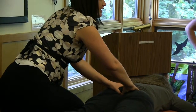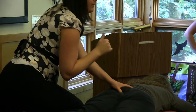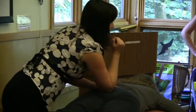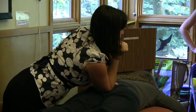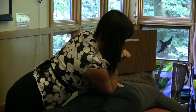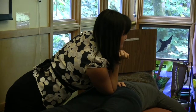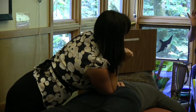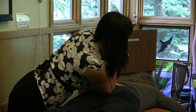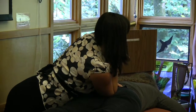I'll walk through it quickly for those of you who are not feeling it, and we'll come around after. So don't panic. On the side I'm on, I literally just take my elbow and push it through it. And then I just hold it for a while. As a cranial person, I like to feel what the upper pelvis is doing. You can start adding things to it. Where's the direction of force of your elbow? It's the same as what you're doing with your thumb, inferior, superior, exactly. And then you're scooping it, like the traditional people do with the thumb. I scoop it, but I'm not always using my thumb.